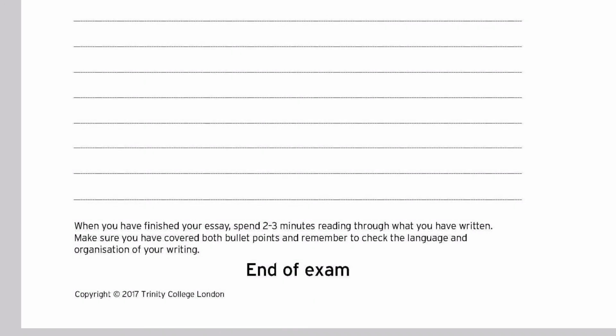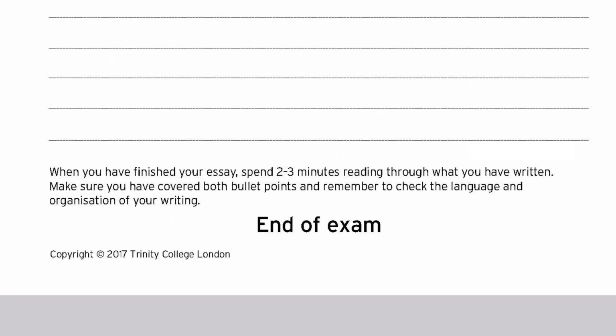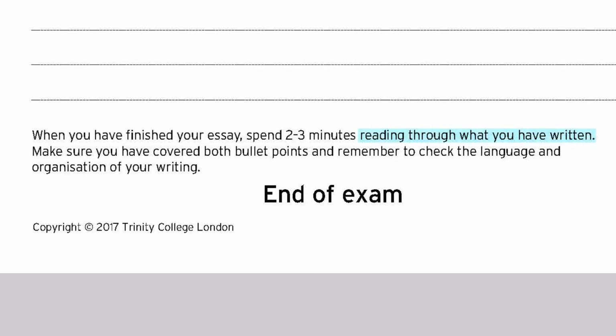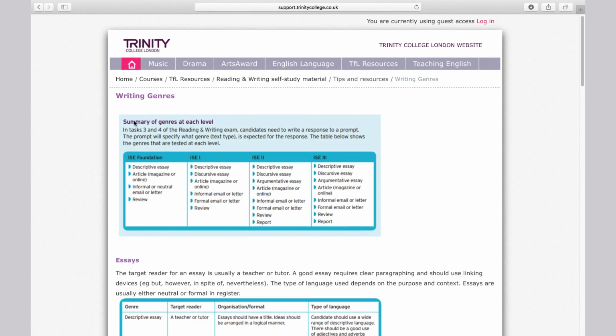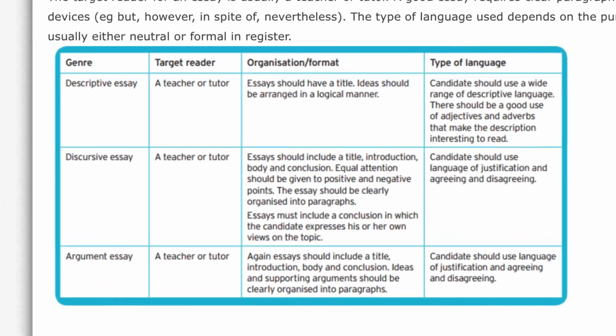Now you're at the end of the test. It's a good idea to read what you have written in tasks 3 and 4 and check that you have answered the questions as fully as possible. It's also a good idea to check your language and see if you can make any changes to improve it. Lastly, look at the organisation of your writing. Can you make it better, for example, by putting it into paragraphs? Or do you think it needs a title? Find out about what different genres look like to learn more about organisation.